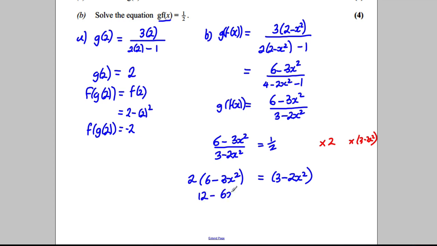Let's expand this out. This is 12 subtract 6x squared equals 6 subtract 2x squared. Let's collect all x squared together. I'm going to add 6x squared to both sides, and I'm actually going to take away 3 from both sides as well. I'd get 4x squared on this side equals 9.